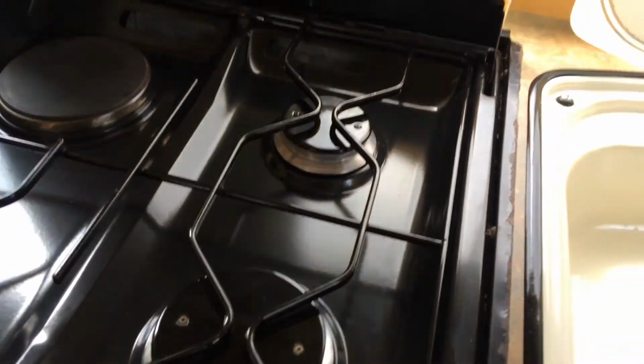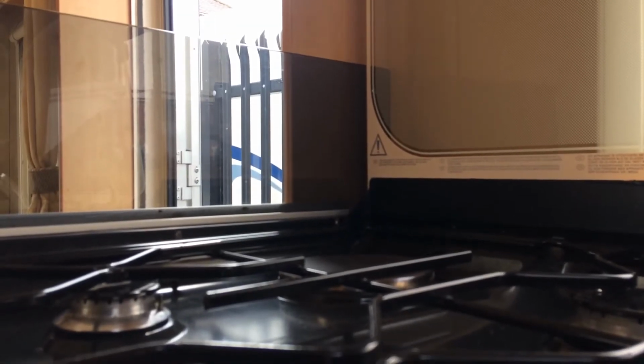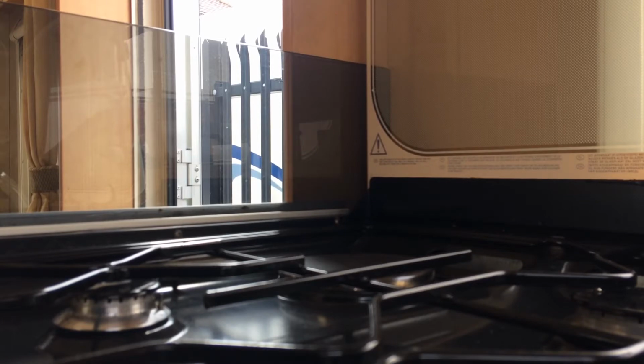So what I'm going to do, I'm just going to put the phone just to the side, so hopefully you can see it doing its lighting. So let's just have a go with that so you can see. Always do the bigger ring first. Hold the knob in for a good few seconds, let the gas run into the system, then release, it will stay lit. Do the same with all of them, just to bring gas round.